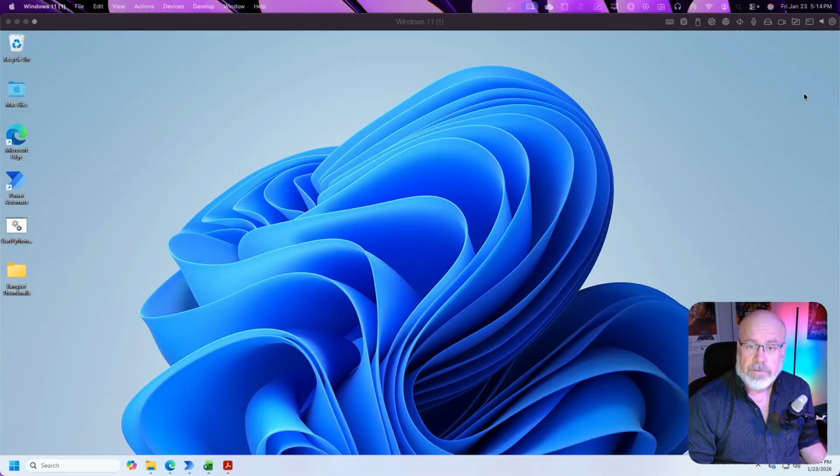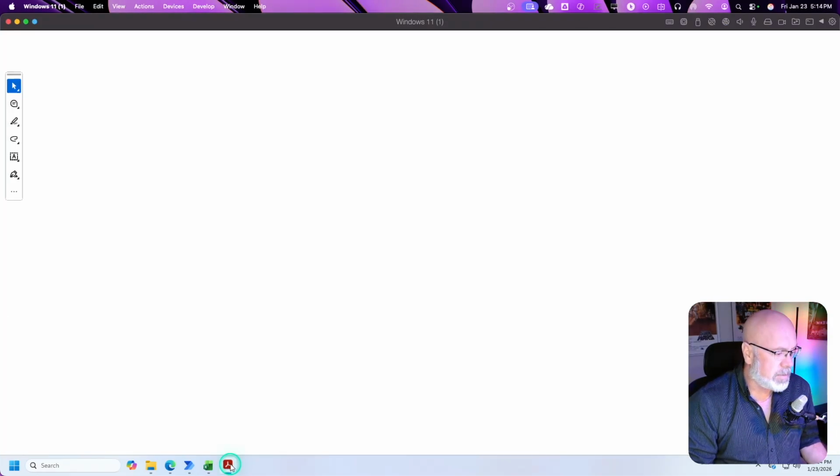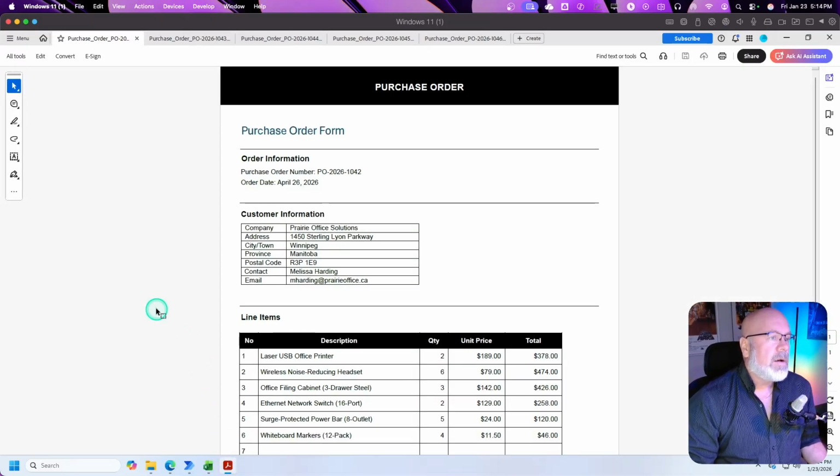Okay, so before we begin, I'm going to show you some of the sample PDF documents that are prepared that we're going to use to train the AI model to look for the specific pieces of information in the PDFs that we want. So I open up my Adobe PDF reader, and here's a sample purchase order that I've created. Naturally, I used AI to create these, but this is what a sample purchase order would look like.